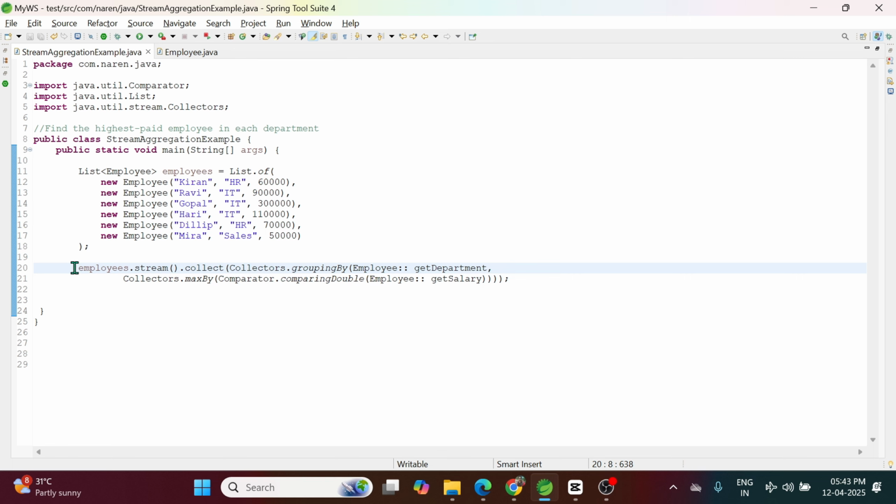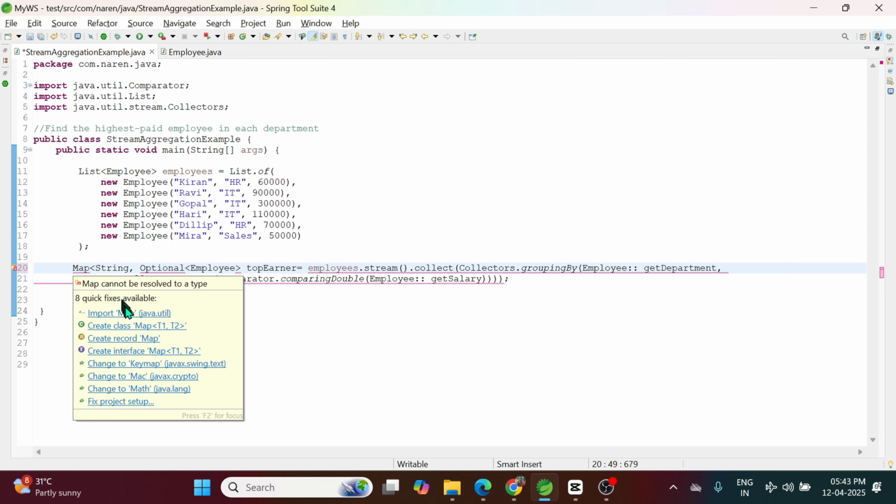So what we will do is hold the result in a map. The key will be department, which is a String, and the value will be Optional of Employee. I will call it top, you can give any name.